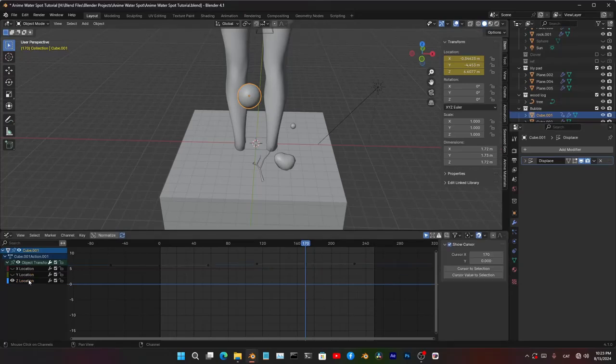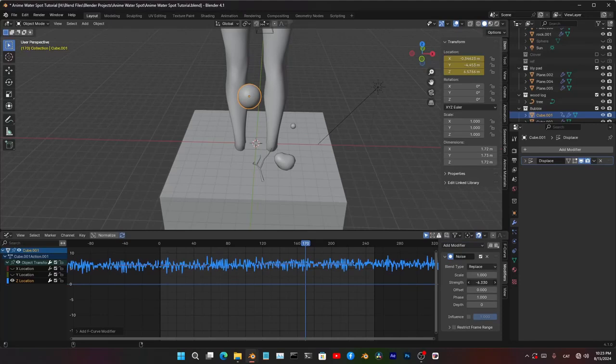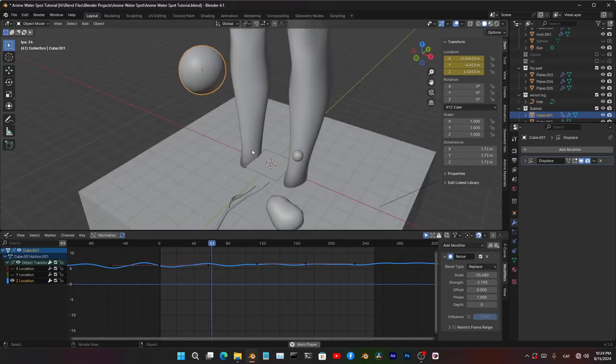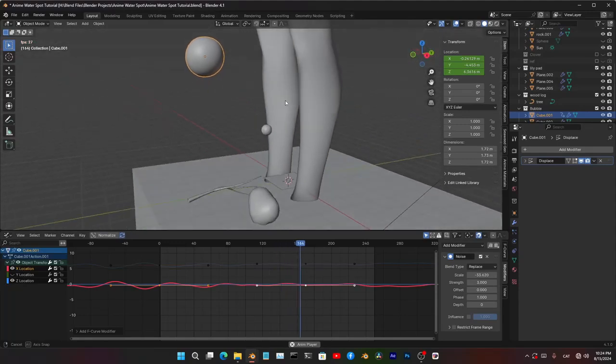Now let's select, hide all of these X and Y, and highlight the Z location, and go to the modifiers tab, add one modifier, and select noise. So you can add some shake, play with the strength, and play with the scale. As you can see, it's going to move like that. You can add that for the X, for example. Play with the scale and strength a little bit. You get that, so this is going to be floating.